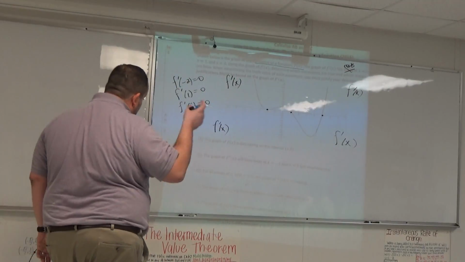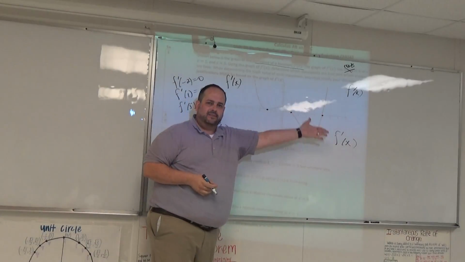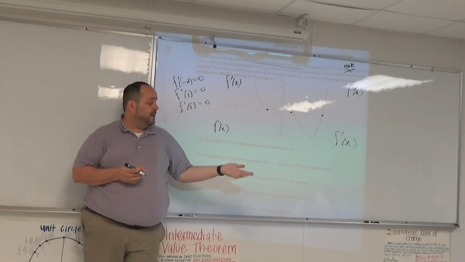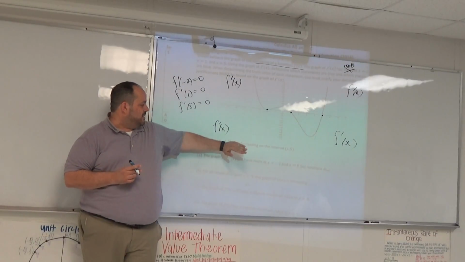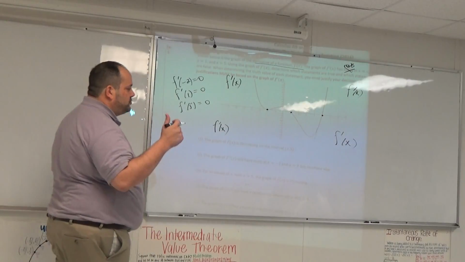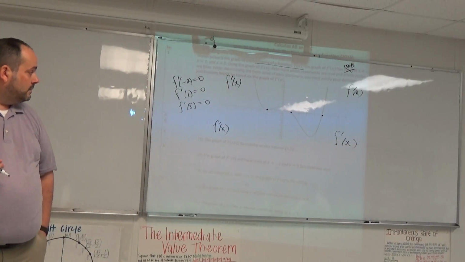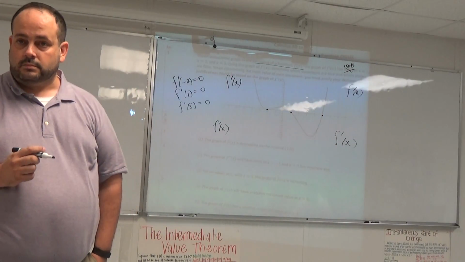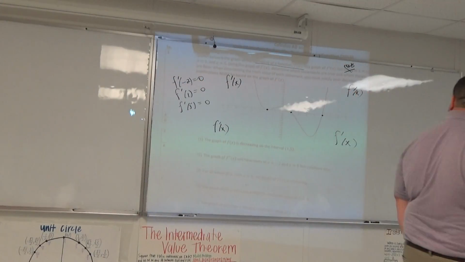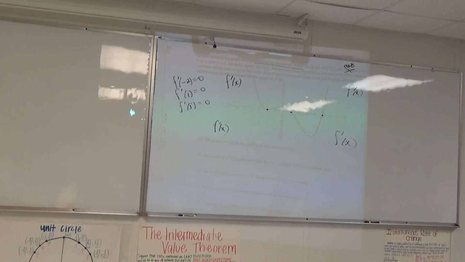So if you think it's true, you're going to tell me it's true because fill in the blank. If you think it's false, you're going to tell me false because fill in the blank. Why don't you have a quick conversation with somebody near you? Is the graph of f decreasing on the interval 1, 5, true or false? And tell me why. Okay, good. Now I'm finally hearing the because. Because f prime.